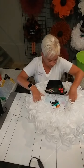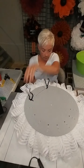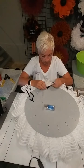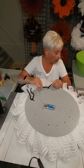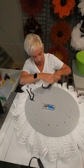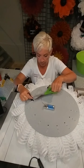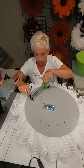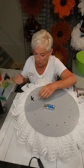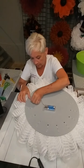I'll fix all this in a second, okay? So then you're going to turn this over. Here's my Chanel stems that I've fed through. So all you want to do is cut a little bit of this off. Don't want to use my good scissors. Just cut this piece and cut this piece. Cut this one and this one. And just feed these through the holes back into the hat.